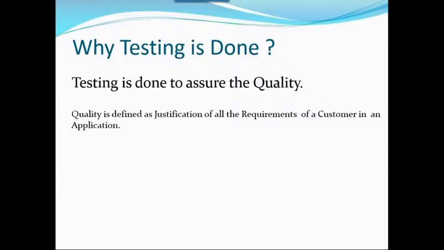Suppose you miss the requirements, you do not understand and miss the requirements, in that case you will not get the quality product, right? So how can you define the quality? That's one of the most important ones. For what reason are we doing the testing? Quality purpose. How can you define the quality? You need to fulfill all the requirements that are given. Then only you will get a quality product. So this is also one of the most important ones.